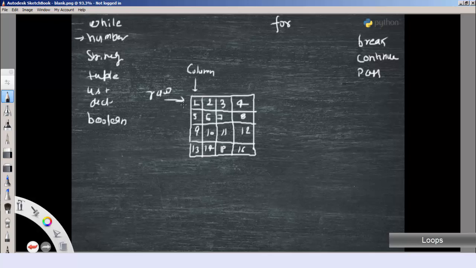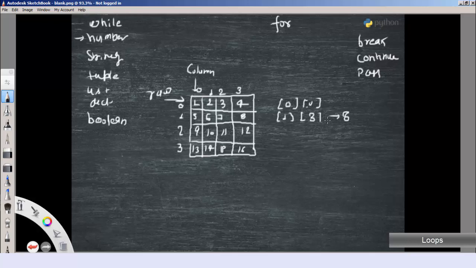If we understand it in programming, it will start from 0 1 2 3 and 0 1 2 3. What is the index of the value 1? The index of 1 will be 0th row and 0th column. If you want to know the index of 8, what will it be? The row is 1 and the column is 3. So at 1 comma 3 the value is 8, like that.